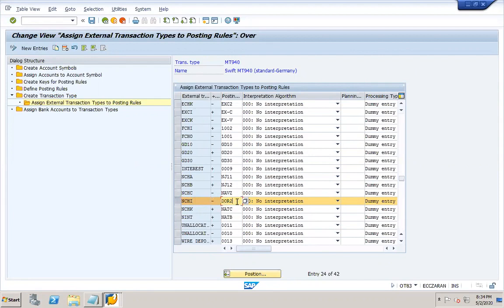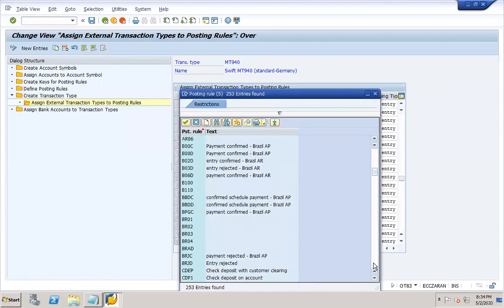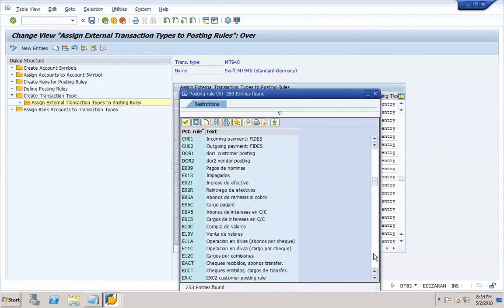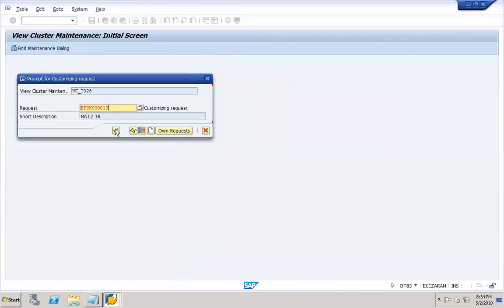And this is the posting rule that we have created. So NCHK becomes for customer, and for customer, the posting rule is DOR1. So plus symbol means the amount is coming in. Minus means amount is going out.